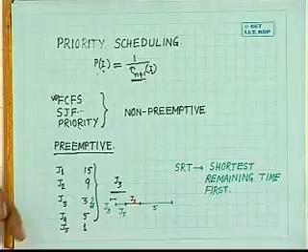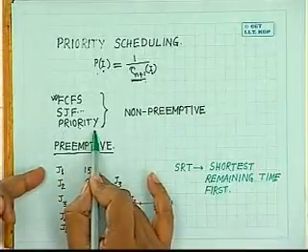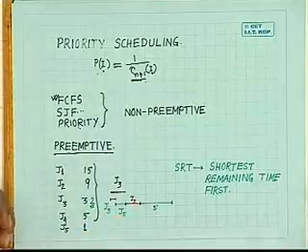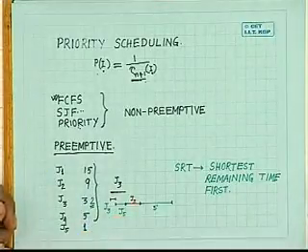So following the same logic, the priority scheduling technique can also be modified to make it preemptive. A job which is currently in active state will have some priority level. Now while that is in the active state, if any other job arrives in the ready queue with a higher priority than that, then we have to preempt the job which is currently active and give this higher priority job to the CPU for execution.